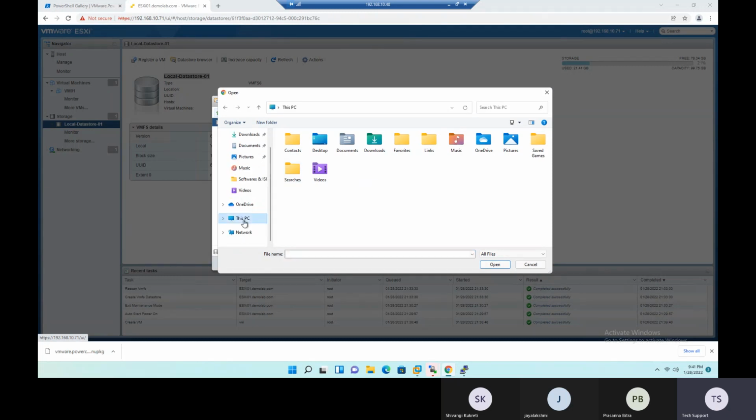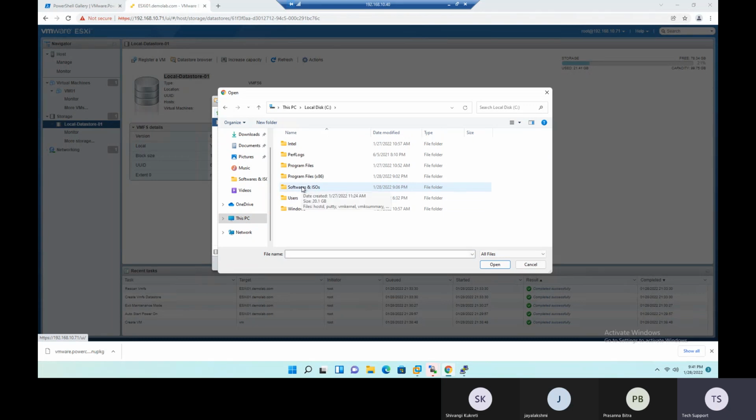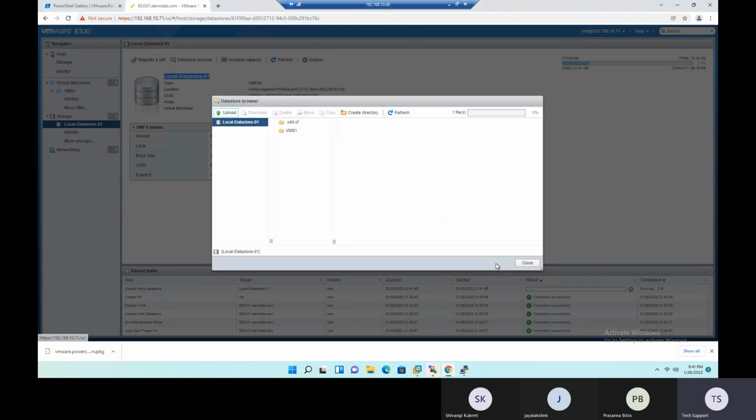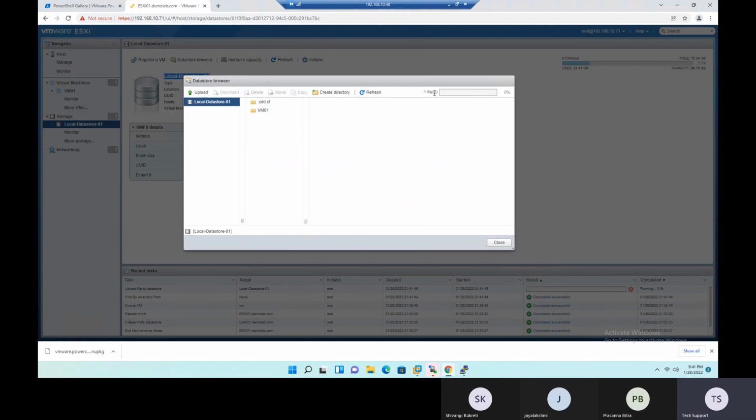So in our local system, we copied the ISO files in a software and ISOs folder. So from this folder, I am trying to upload Windows Server 2022. Just click on open and it started uploading. Okay, here you can see the percentage. Sometimes, based on the ISO file size, the upload may take some time.